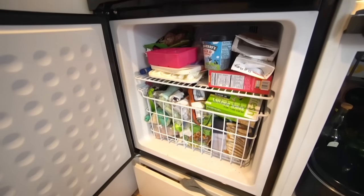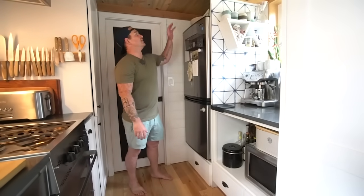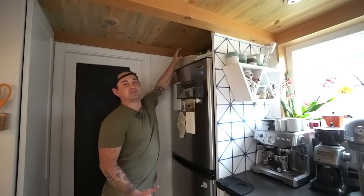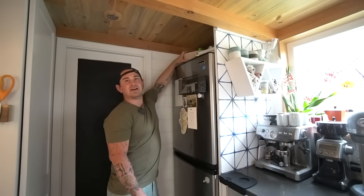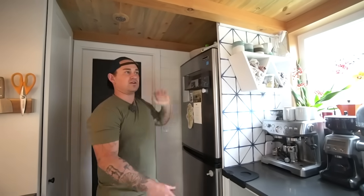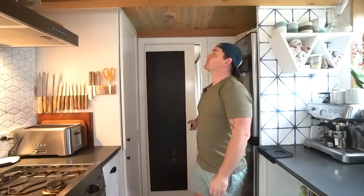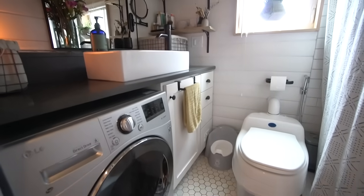And then obviously again, this big toe kick storage underneath here, which is a massive drawer. And then you still have usable space up here. So we have our waffle maker and our large Dutch oven, as well as big serving bowls and things like that. So again, just storage everywhere. And then from here we flow on into the bathroom, which Trisha's going to talk about. So this is the bathroom. It's 5 feet.